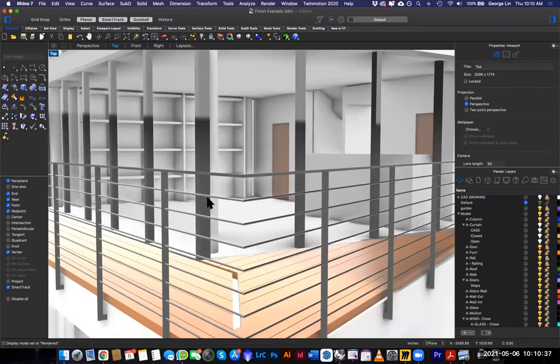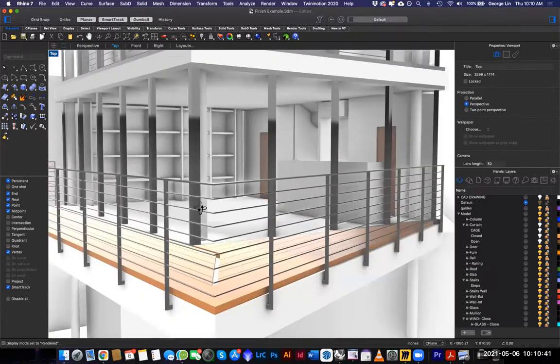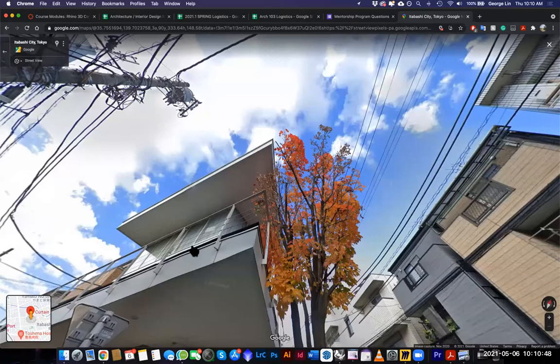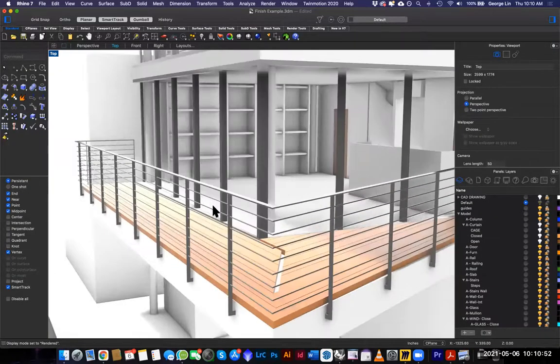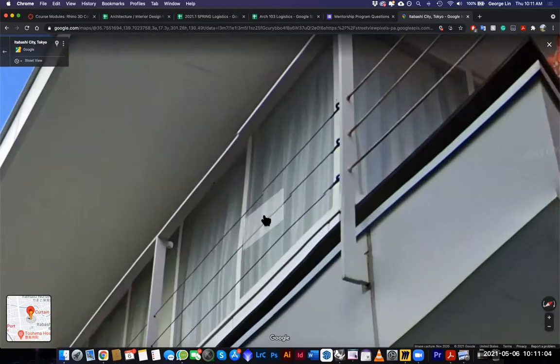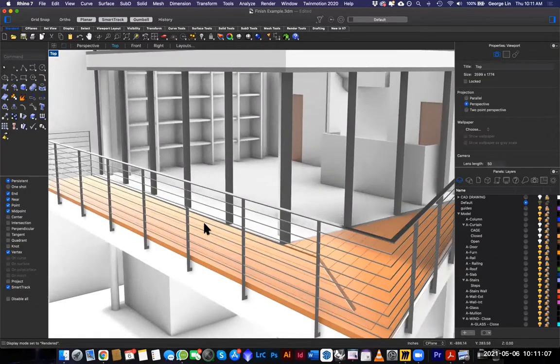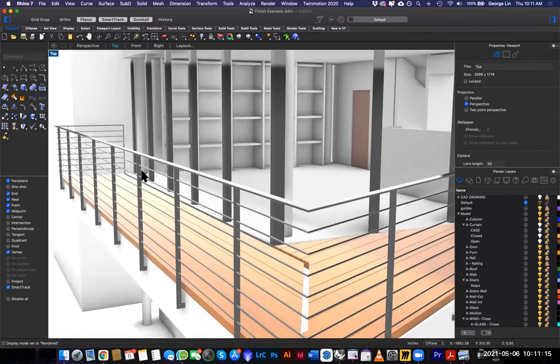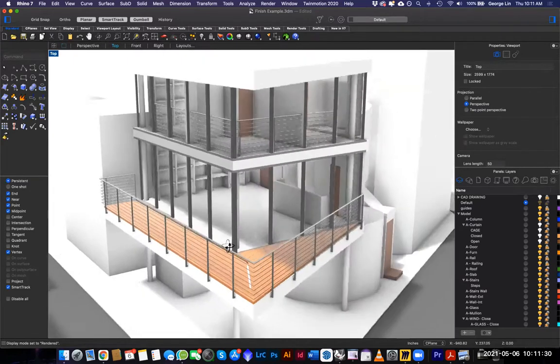I did not model it with thicker material here. I probably didn't even model the right number of these wires, because you look back at it, it's like three, right? And I have like five of them right here, which is way more safe, because if you think about it, if you had a kid in this house, they're going to fall right off and climb right through this right here. So there is actually a dimension you need to use when you're dealing with railings, the maximum distance you have. I think like 3 inches or something like that is the maximum. It's 3 to 4, I forgot what it was. It's so that the baby's head cannot fit through it, right? Something like that. Okay, so that's my model right there.